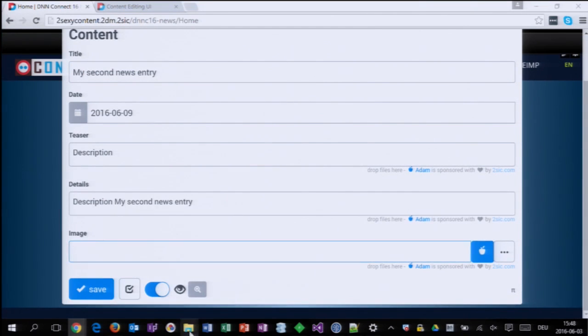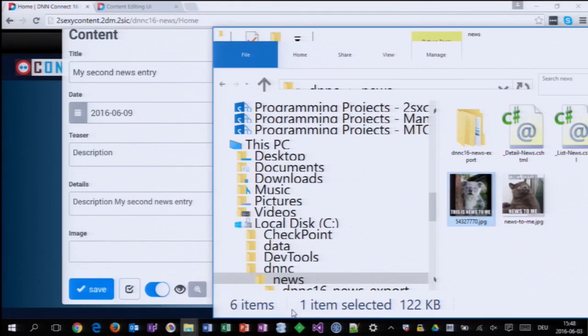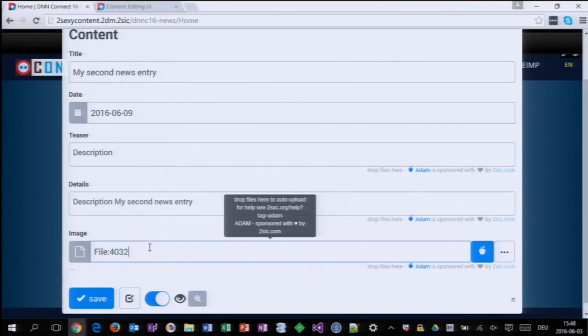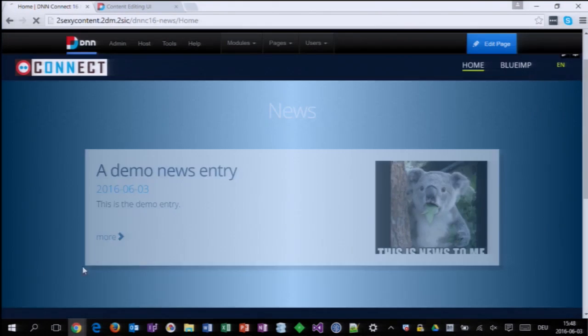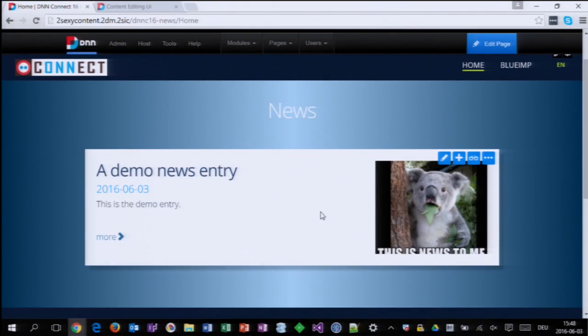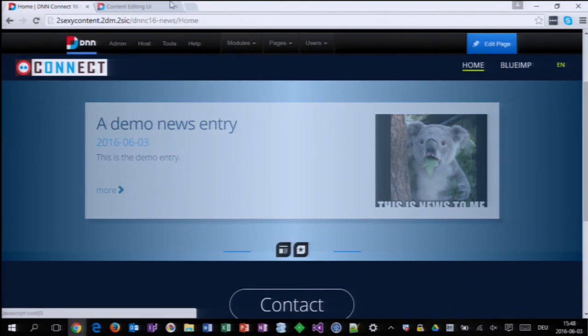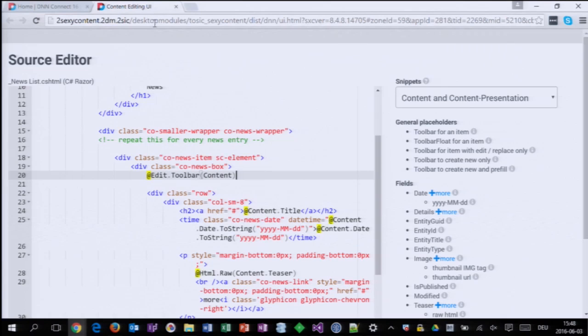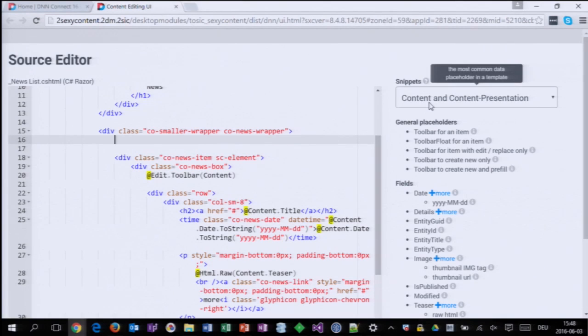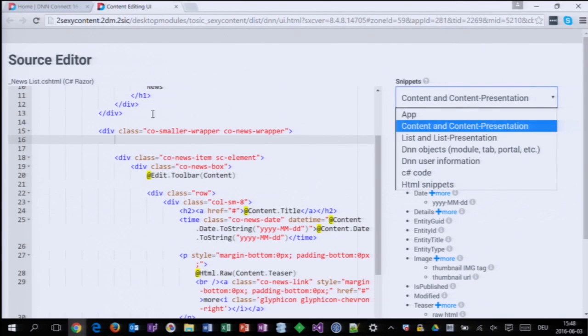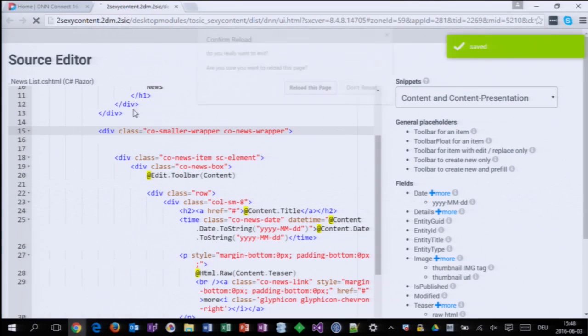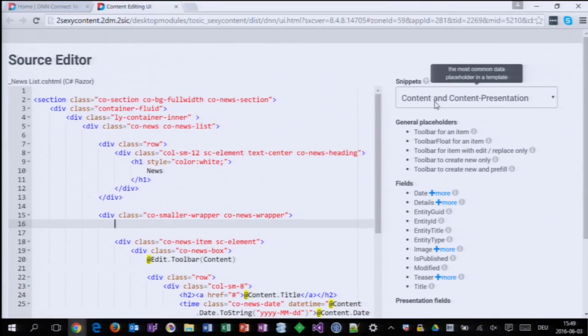And another picture. Okay, and now the only thing that's missing is it's not looping yet. Our template needs to know that as well. So we're going to do that now, a repeater. And you're going to have to reload the page because this system doesn't know yet that it's a list. We just set this after opening the dialog. So if we reload it, it'll now know that it's a list.